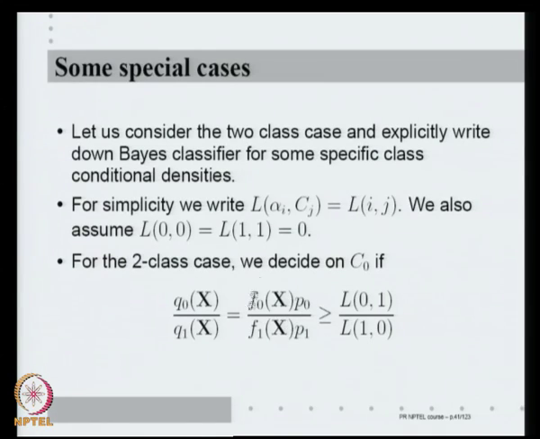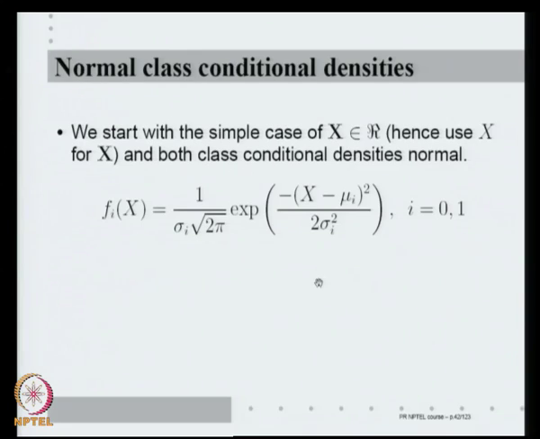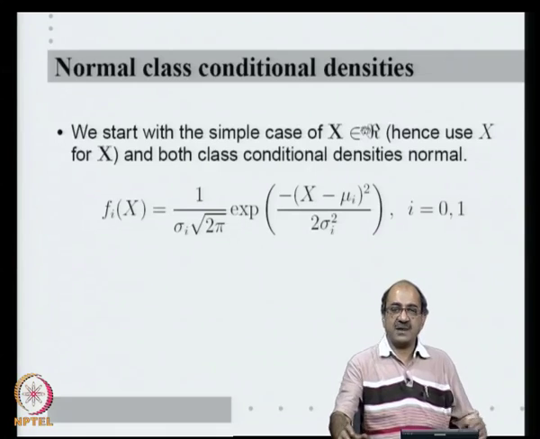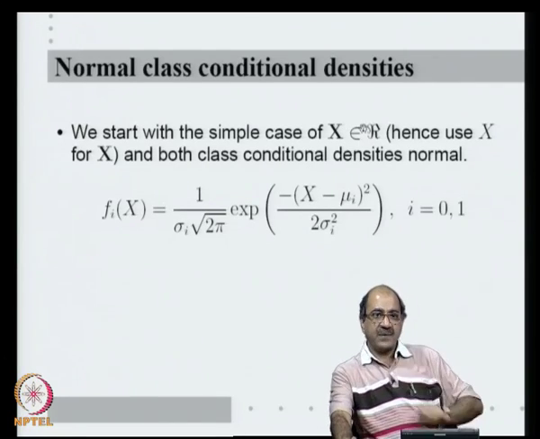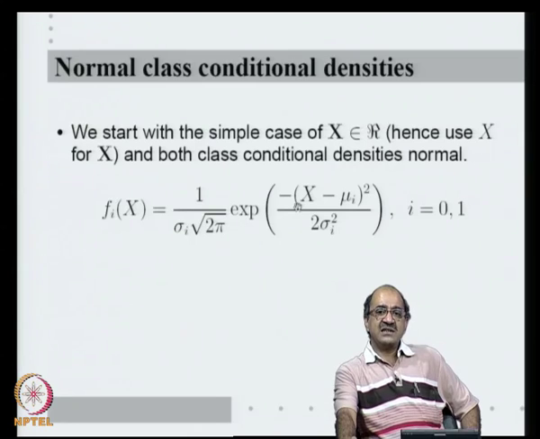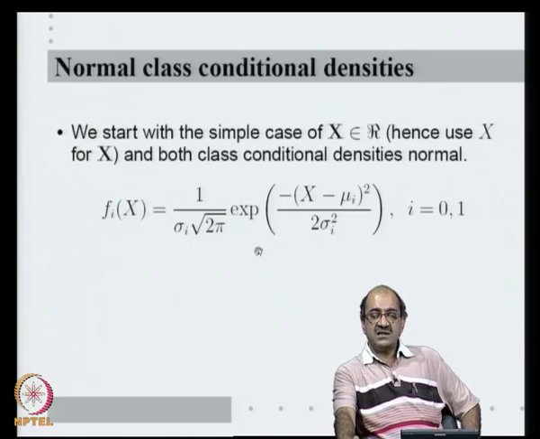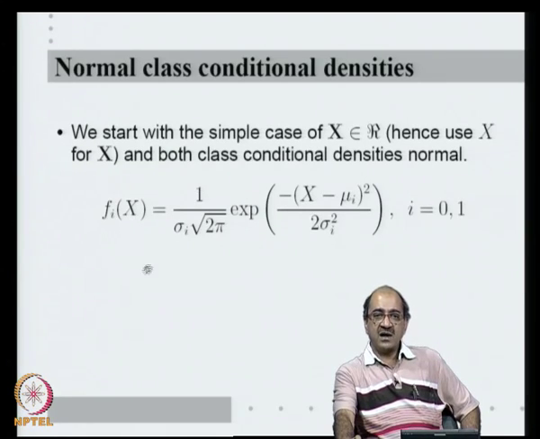What we are now going to do is, assuming specific functional forms for f0 and f1, actually crunch this expression to see how such a classifier looks. We will start with a simple case. We will assume that the feature vector is one dimensional, that is a single real number, we have only one feature, and assume that both class conditional densities are normal. So, fi(x) is 1 by sigma i root 2 pi exponential of minus (x minus mu i) whole square by 2 sigma i square. This is the one dimensional normal density. So, f0 is normal with mean mu 0 and variance sigma 0, and similarly f1 is normal with mean mu 1 and variance sigma 1.